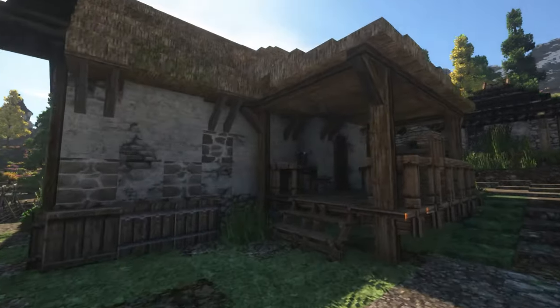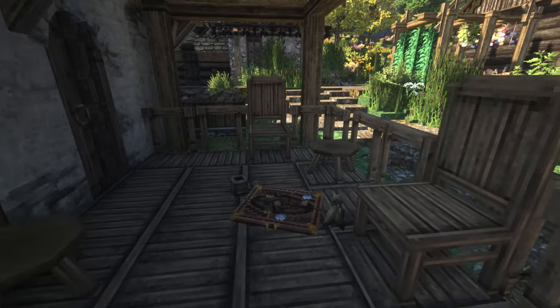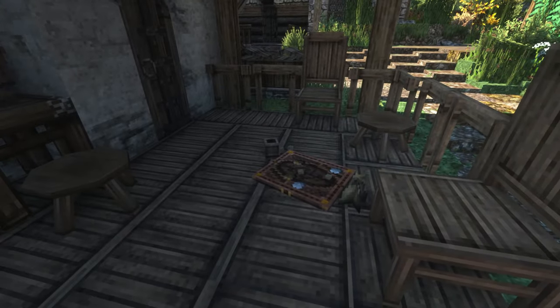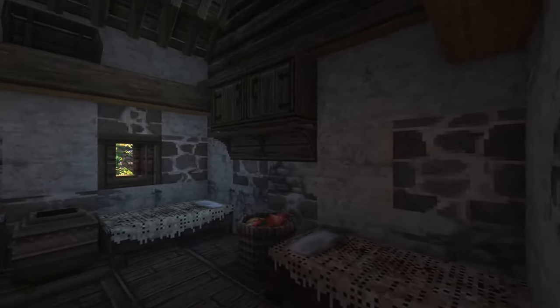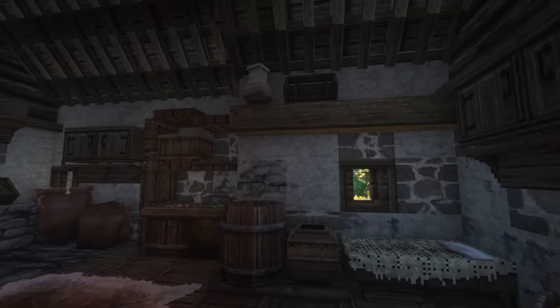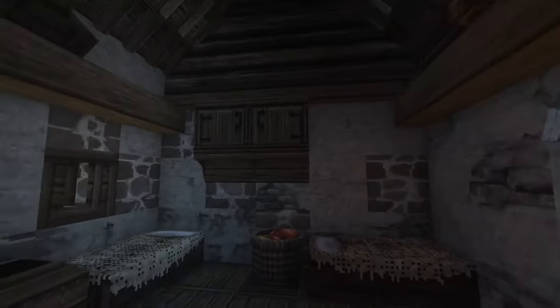Here we have the second house on the left. And when you come up, you can see they have a nice little outdoor patio area. They're playing some Gwent and got a nice little ale on the porch there. But going on in, we immediately walk into the bedroom. And once again, making use of the new 1.15 blocks, we did lots of shelving, cabinetry, just stuff like that, kind of all over the place here.